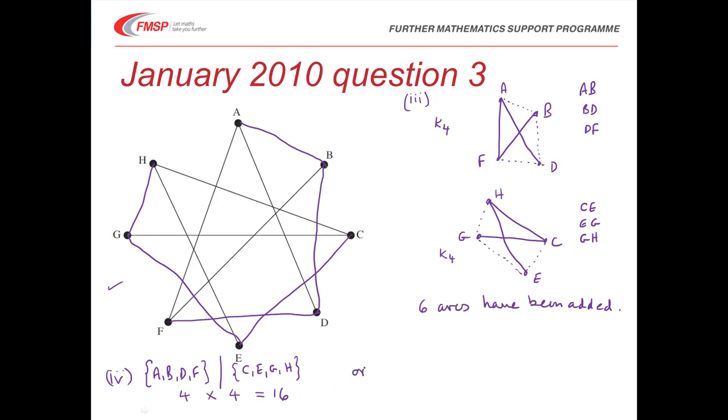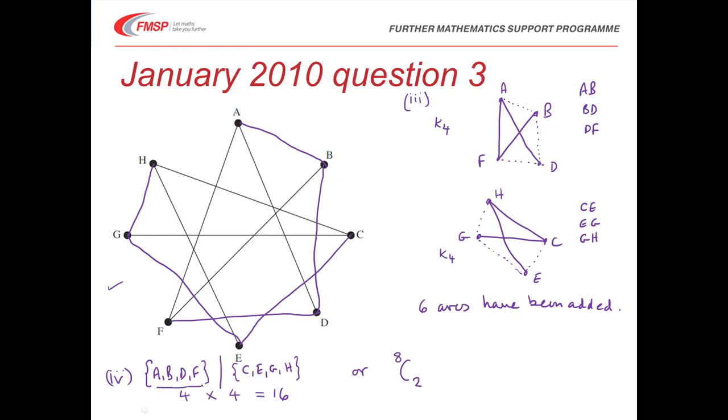There's a second way of thinking about this, which I rather like. If you like combinations or combinatorics, perhaps you will as well. There are 8 vertices in total, and to draw an edge you have to choose 2 from 8 vertices. So 8 choose 2 is all the possible edges. Now you're only allowed an edge if it connects a point that's not in any way directly or indirectly connected already. So it's got to be a point from the left hand set with a point from the second set.